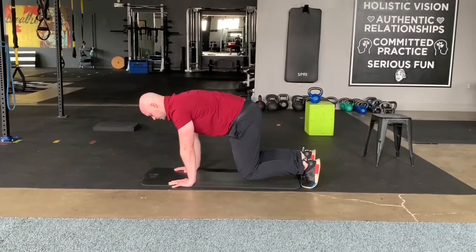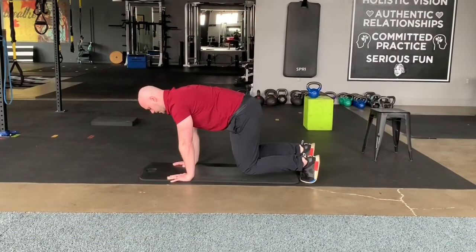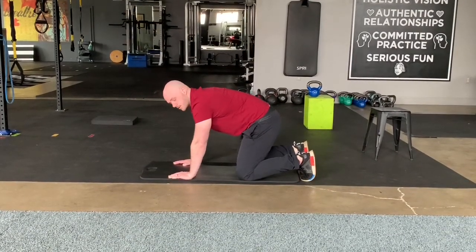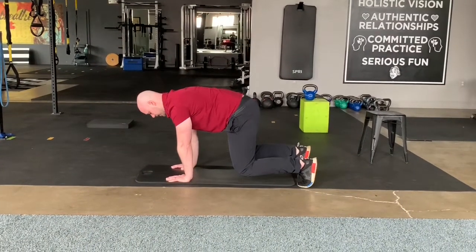Back down. Okay? And if that is still not as challenging as you'd like it to be, you can always add the arm lift. So, getting everything set up.